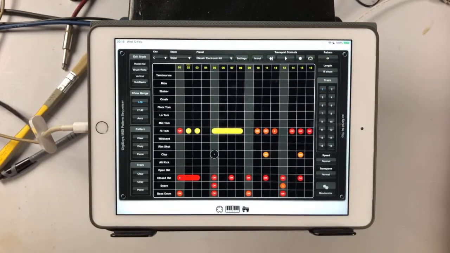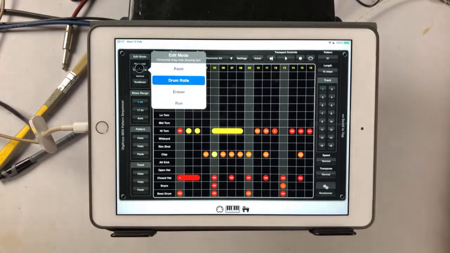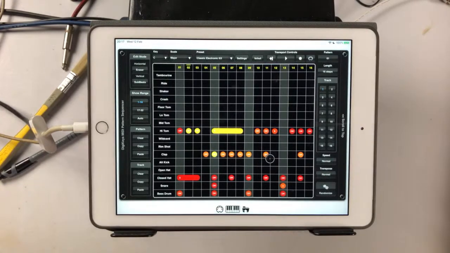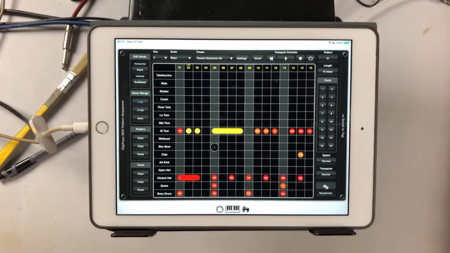Let's take, for instance, let's draw in a few of these notes. Actually, let me just erase these as well, because I don't want them like that. So a quick erase of them like this. And then let's go with paint and let's place in a few of these.